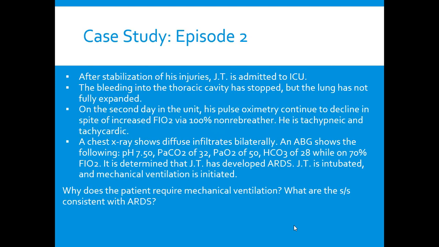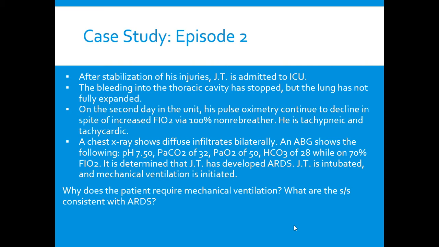So continuing on with our case study patient. After stabilization of JT's injuries, he's admitted to ICU. The bleeding into the thoracic cavity has stopped, but the lung has not fully expanded. On the second day in the unit, his pulse oximetry continues to decline in spite of increased FiO2 via 100% non-rebreather. He is tachypneic and tachycardic. A chest x-ray shows diffuse infiltrates bilaterally. Remember, we see that in our ARDS patients.